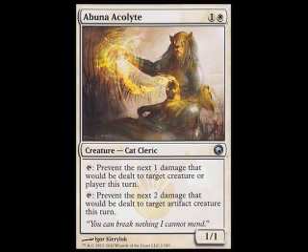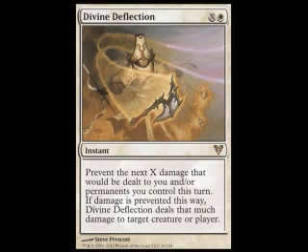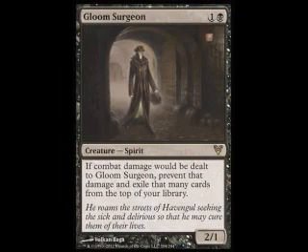Some prevention effects also include an additional effect, which may refer to the amount of damage that was prevented. I showed you one earlier, Defined Deflection was one. It redeals the damage. So it's an effect that's tied into the amount of damage that got prevented. Gloom Surgeon here is another one. If combat damage would be dealt to Gloom Surgeon, then you prevent that damage, and you exile that many cards from the top of your library.